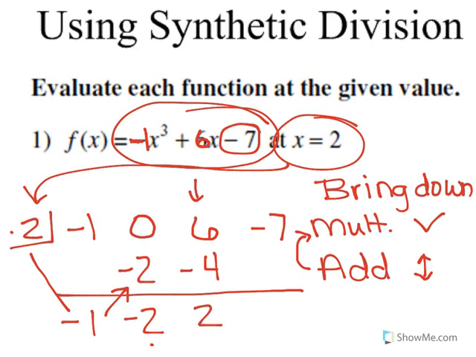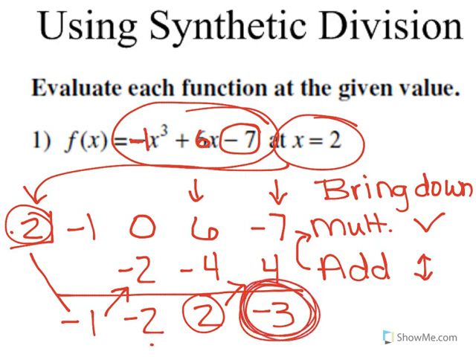All right, then you're going to multiply 2 times 2, and you're going to get 4. Now, yes, you have a remainder. -7 plus 4 is going to be -3. That's okay. Stop there. Don't do anything else. You don't have to write the equation out or anything. We're going to see what this -3 means on Monday. So just go ahead and finish dividing that and then stop there.